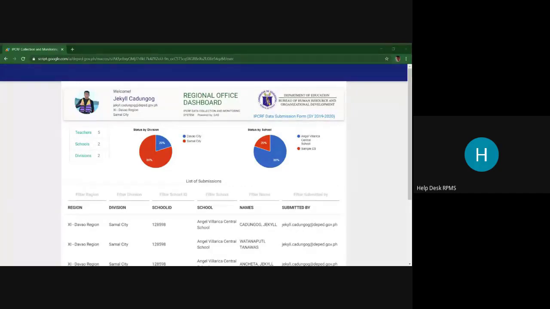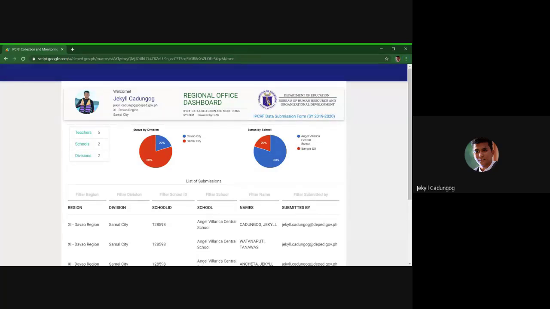Yan, dito na po si Sir Jack. Sir Jack? Okay po, thank you. So, yung sa slides ko, yung dashboard is sa division level. So, makita po natin isang graph lang po yun kasi makikita nyo doon is yung schools lang ang makikita nyo sa division nyo. But for the regional level, dalawang graph, makita ninyo yung submissions by division and sa school. So, ayan. And also, same, kanina sa SDO, dalawa lang yung nandun, teachers and schools.